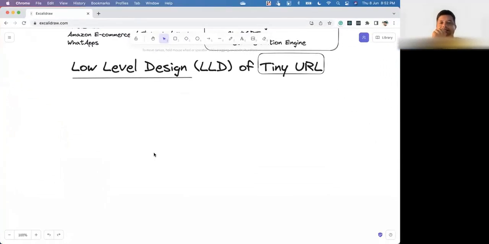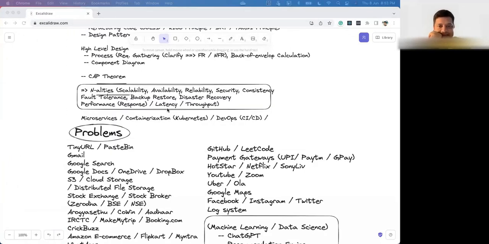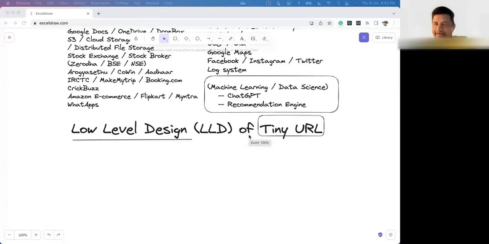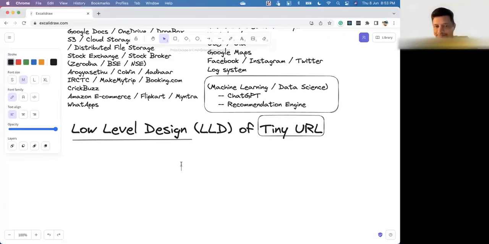This is what the low-level design interview is all about. We'll drill down into the process of designing any application, and where you see complexity. So who would like to attempt this low-level design question of TinyURL? If someone has the answer, please feel free to share. We will discuss and I will provide feedback on that. Anyone wants to lead this discussion about how to design TinyURL?